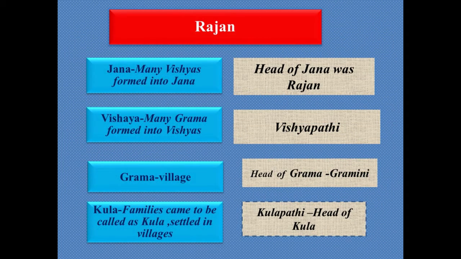So this is how the political situation existed in the times of the early Vedic period. A few changes you can see in a later part. This is just a hierarchical order that I have maintained: Janas and Vishaya, Grama, Kula on the one side and the other things on the rest.